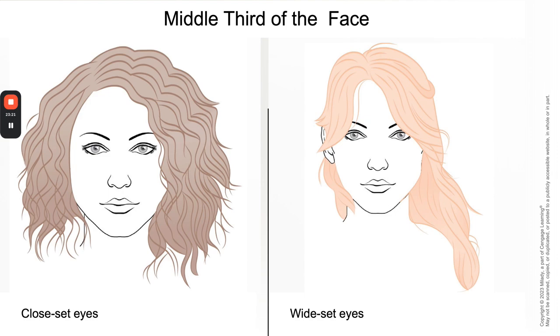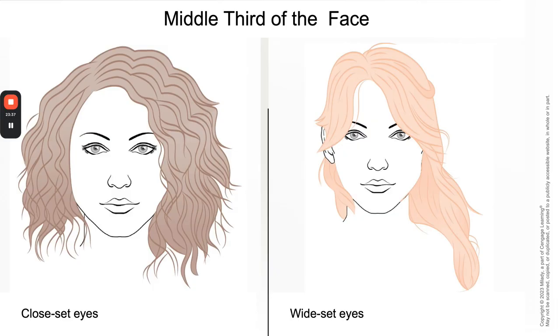And then it also says that slight hair lightening at the corners of the eyes will give them the illusion of width. So if you're going to give them hair color for hair color services, give them some highlights around the eye area. Okay, that's going to give the illusion that their eyes are further apart. Okay. They have close set eyes.